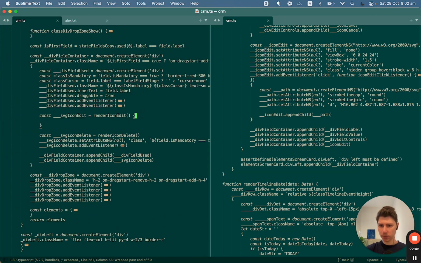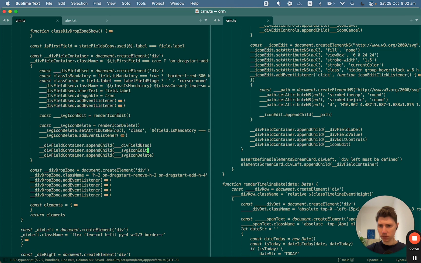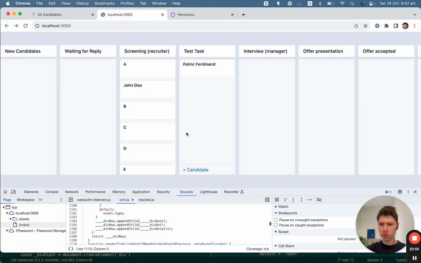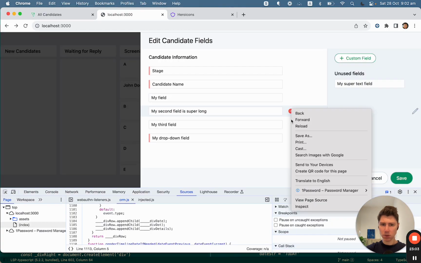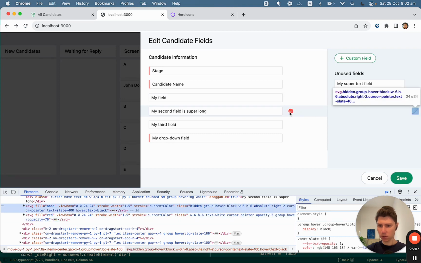Like that. Yeah, so it's on the right side right now. Maybe we need to position it somehow differently.